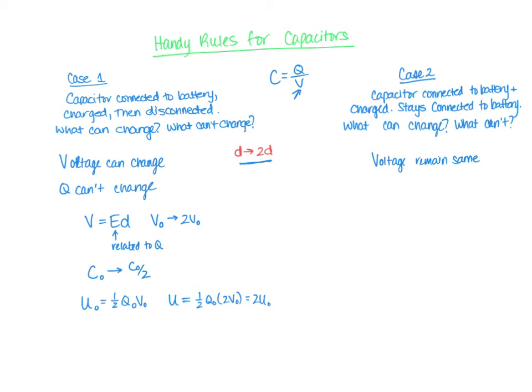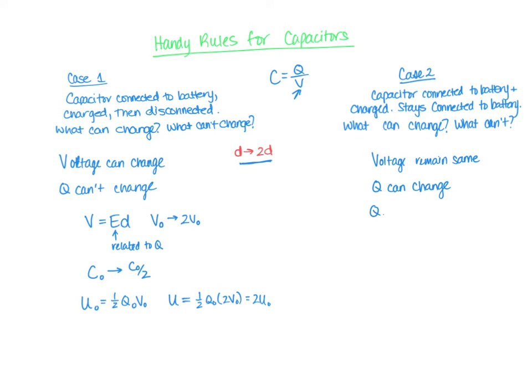But remember, in that case, the electric field, which was related to the charge, couldn't change. What can change now is the charge on the plates. Because the capacitor is still connected to the battery, there are wires connected to the plates. And those wires give the charge a place to escape or to be transferred to the plates, depending on what the case may be. So, in order to keep the voltage constant, the charge will actually have to decrease in order to maintain the same potential difference.